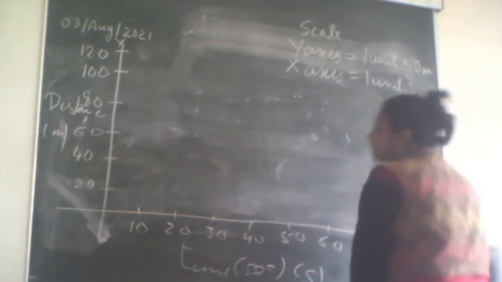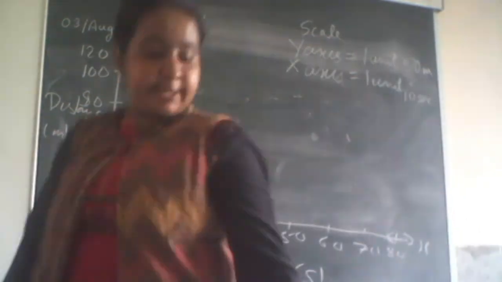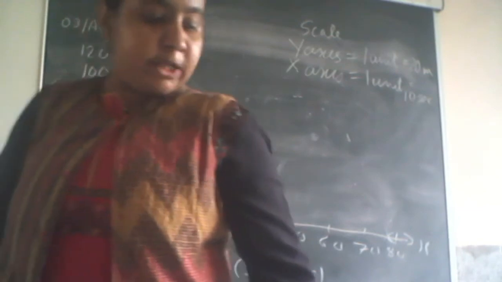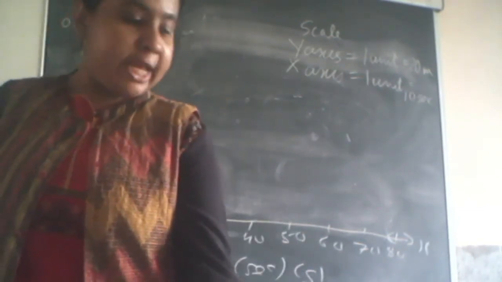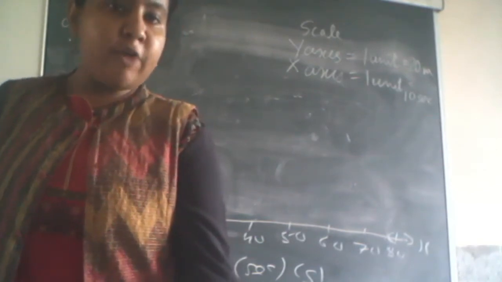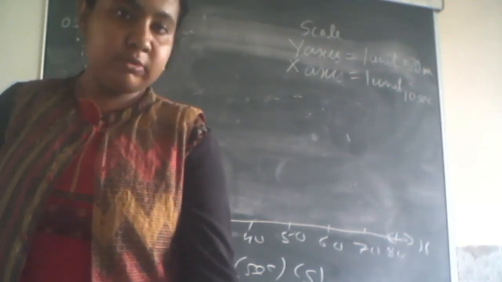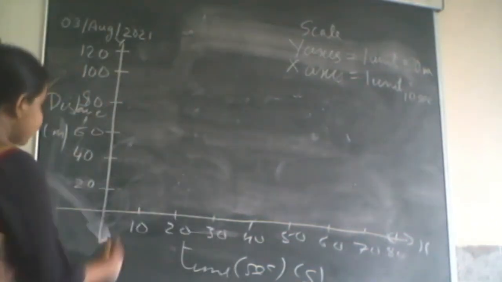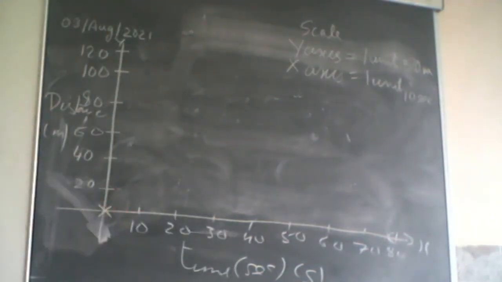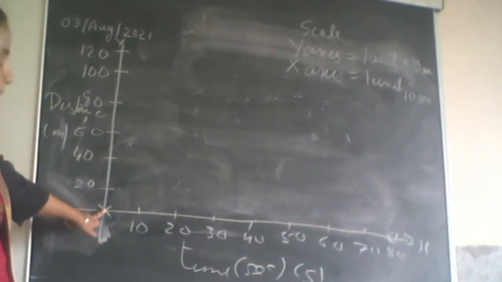Now let's plot this out. पहला पॉइंट है 0 पे 0. At 0 time we are at 0, A वाला. We are plotting for A. Yes or no? Yes, ma'am. So at 0 we are at 0. That means my starting point is here. Am I correct? At 0 time I am at 0 distance. My starting point is correct or wrong?